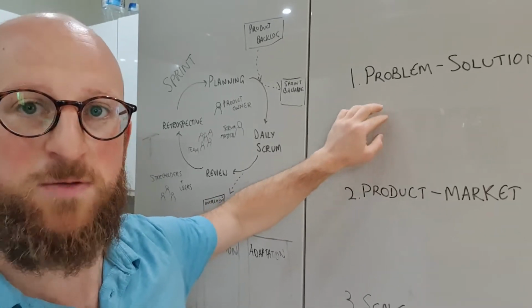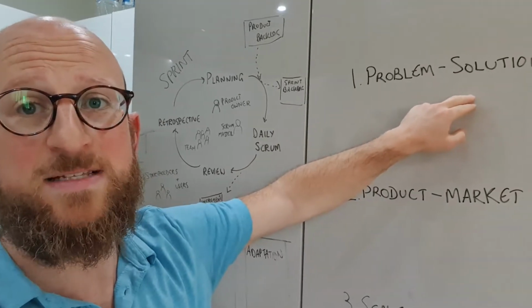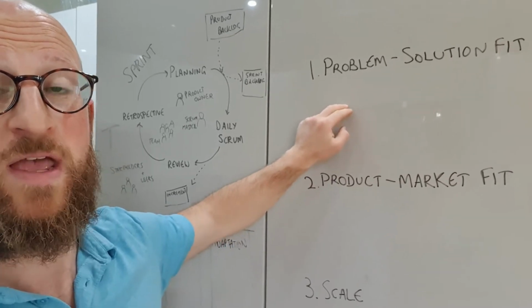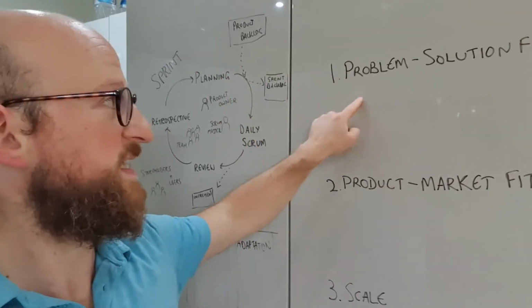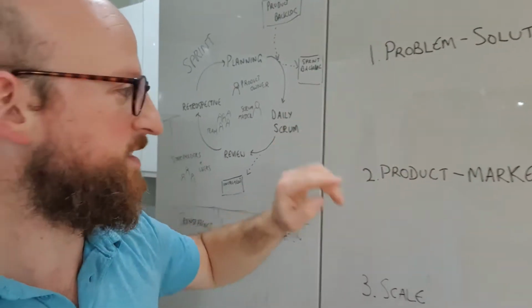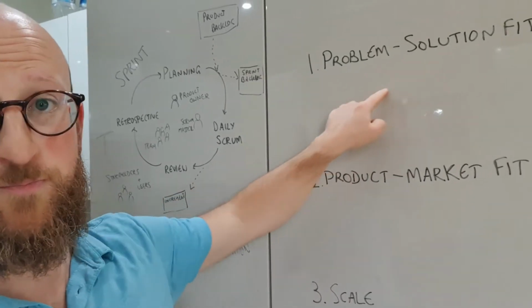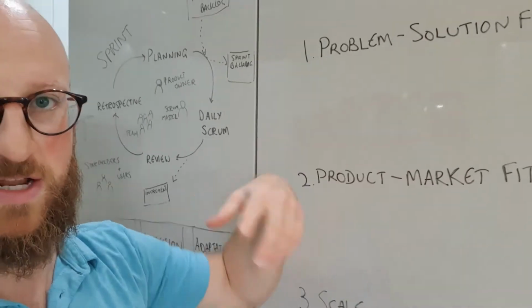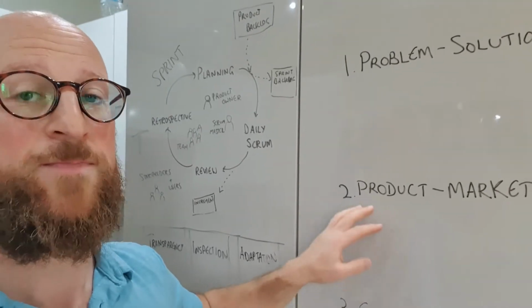Does it exist? Do people have these problems? Who has this problem? And is my solution, my thing that I'm trying to sell, is that a solution to the problem? And if you can answer that and you have good evidence that both the problem exists and that your solution is the solution to it, then you can move on to the next step, which is product market fit. And this is about how do you take the solution that you've created in step 1 and hopefully finessed and you're sure solves a problem, and how do you get that to market? How do you sell that to people?